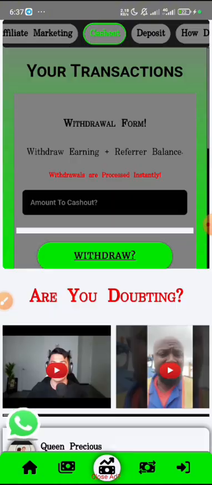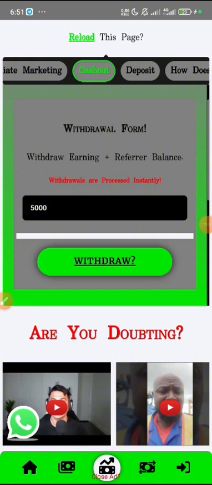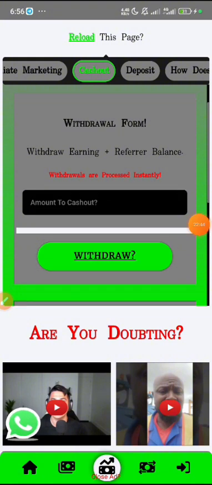So let's click on cash out. Input the amount you want to withdraw. So now guys, let's proceed to withdraw earnings from this app and see if it will work. Let's check if our transfer has been successfully credited. Oops, as you can see, perfectly in.